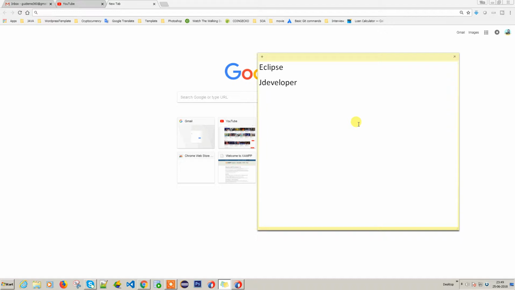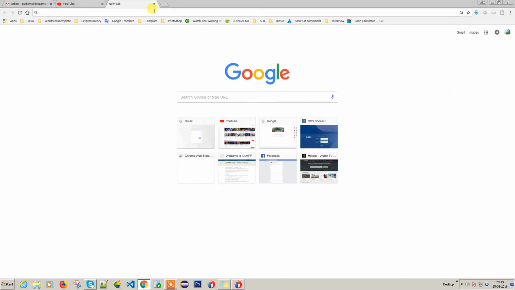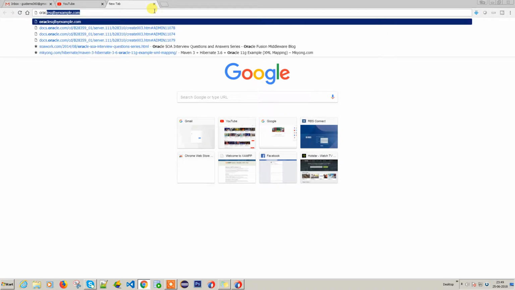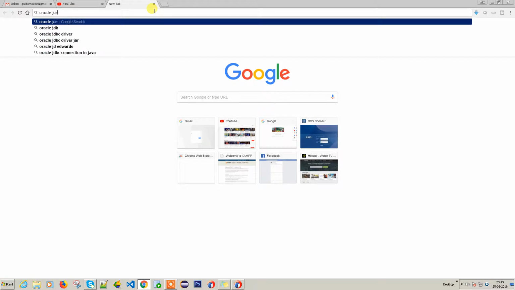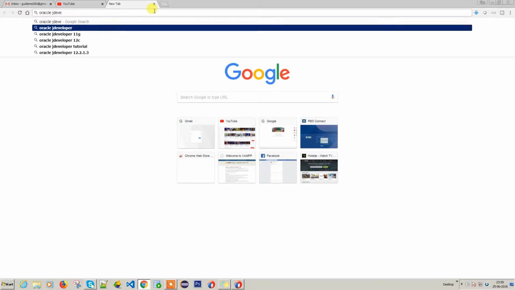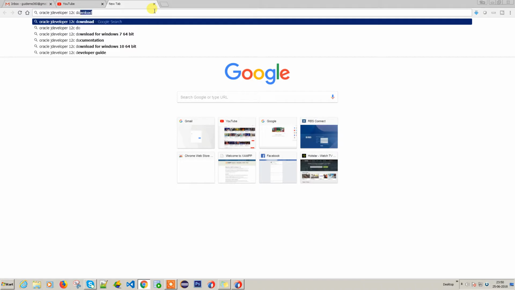So we don't have to specifically install the WebLogic server. Okay, let's download the JDeveloper. Just go to Google and type Oracle JDeveloper 12c download.